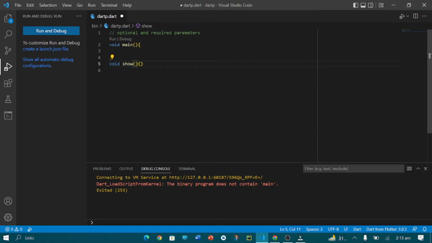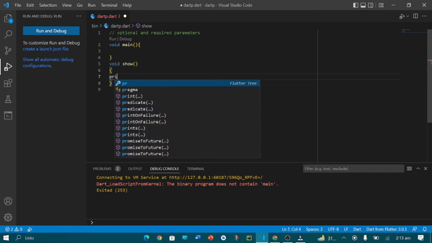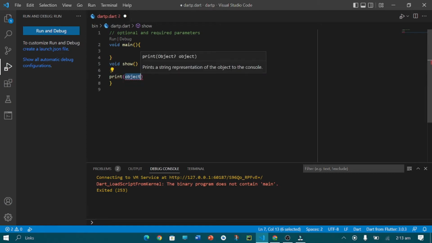Here I'm not passing any kind of parameters, so I'm leaving the parentheses blank. Because I don't need to pass parameters here, this is a case of optional parameters. This is a function where we are passing optional parameters, so it's up to you whether you want to pass parameters or not. This is a function which shows the no-parameters message.